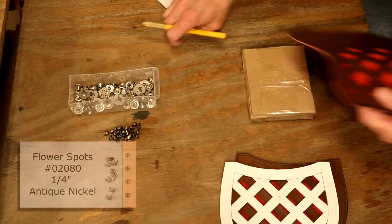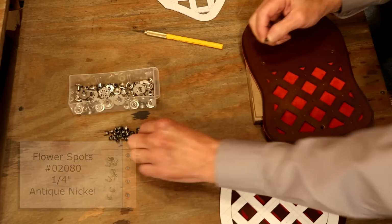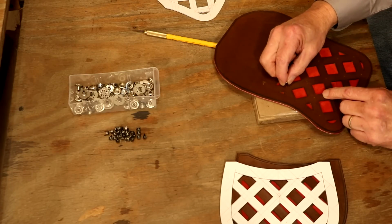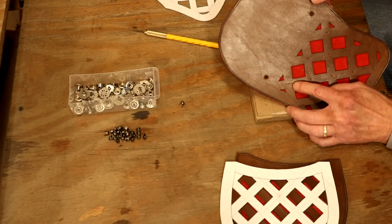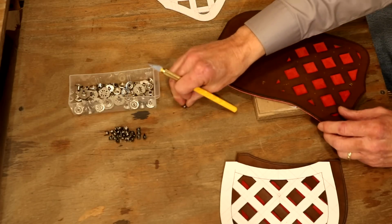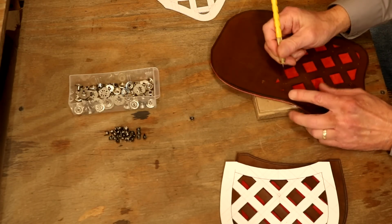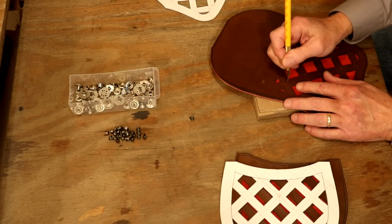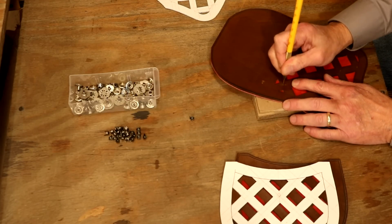So let's start right here. I'm going to take one of our spots. This is our floral spots again. These are beautiful. So I'm going to take this, and let's just find our hole, and I'm going to straddle that hole with my spot and push that through. Okay, I don't know if the camera can see that, but now I've got two little marks. So now, with our art knife, what I want to do is mimic the shape of that tine. So let's come through, but also let's not push this so hard that we have more slit than spot. So I'm going to drop that in, and drop that in.